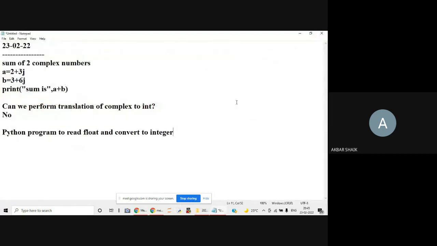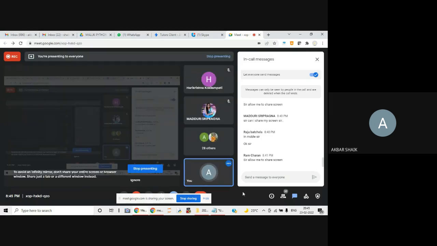We can perform complex number addition, subtraction, multiplication of two complex numbers, and division of two complex numbers. Similarly, are you able to write programs for all arithmetical operations on integers, all arithmetical operations on float numbers, and all arithmetical operations on complex numbers? Are you able to do these three programs? Please let me know in the chat box if anyone is not able to do them, or has any type of doubt.